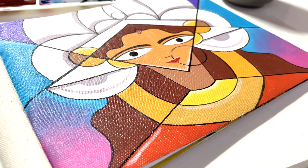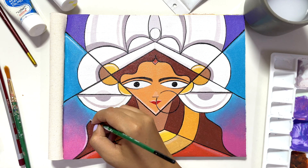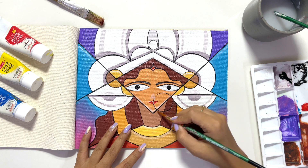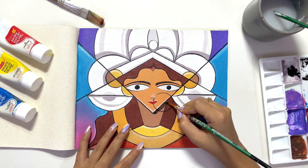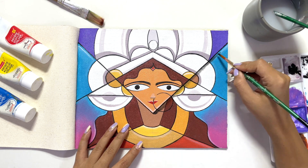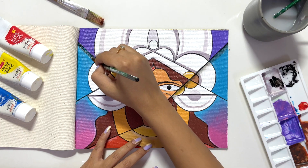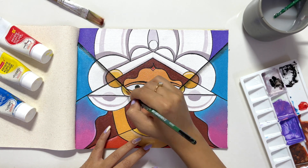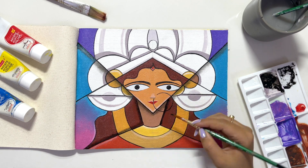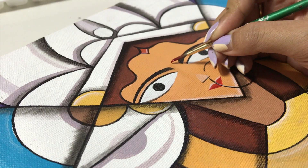Now that the outlining is done, the main essence of our painting is still not complete — wait till the end, there's something really special! The most interesting part is: first I'll spread water on my sheet, then I'll spread black color into the water. Using this technique I'll create the other elements. It looks beautiful — it's an illusion that something is above and below, creating a 3D effect which I'm totally loving.